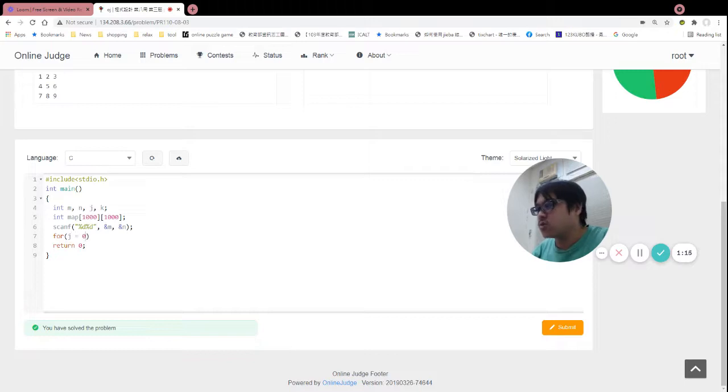For J to 0, J less than N, J plus plus. For K to 0, K less than N, K plus plus, scanf map J K.